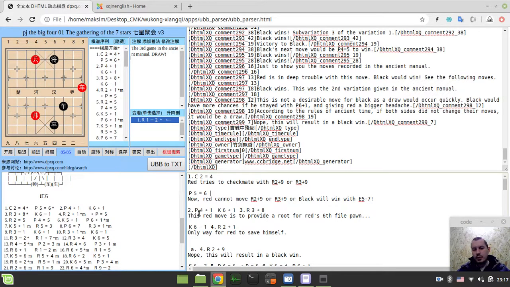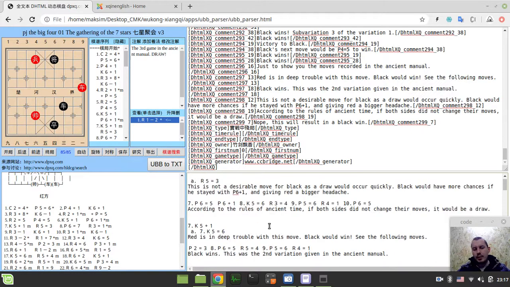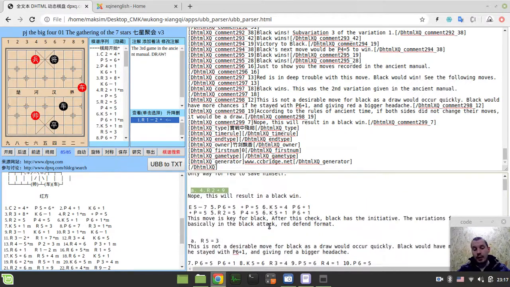So I've written a script, embedded into this dynamic HTML generator, that walks through the moves, extracts commentaries, extracts variations as well, and dumps this all together into a single file.